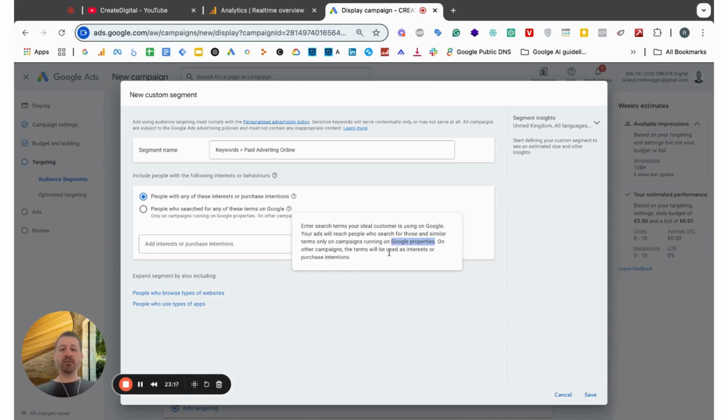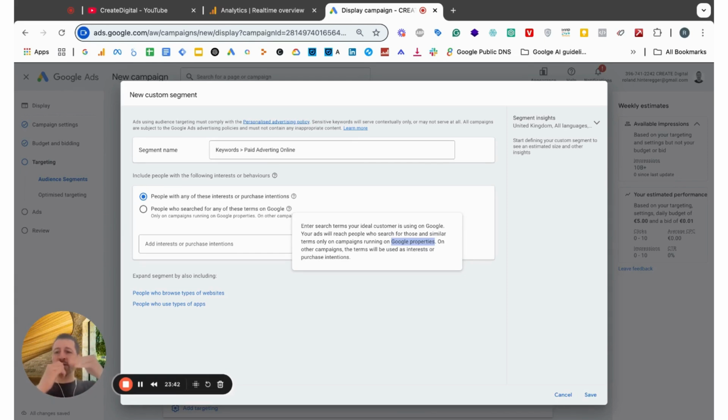An interest and a purchase intention are more up to Google to decide. An interest is basically an affinity audience, and a purchase intention would probably be a consideration-based audience. So it's tapping into the upper funnel and the middle funnel for the first one, and the second one gives a little bit more to it, right?